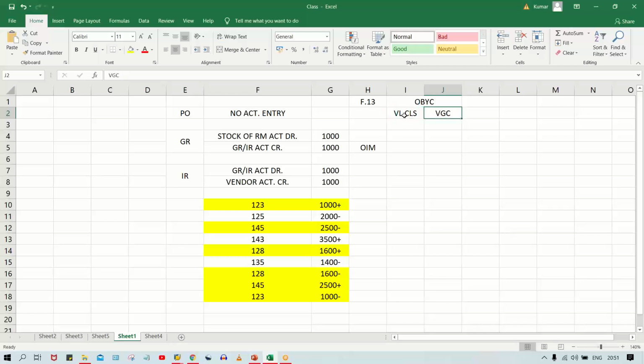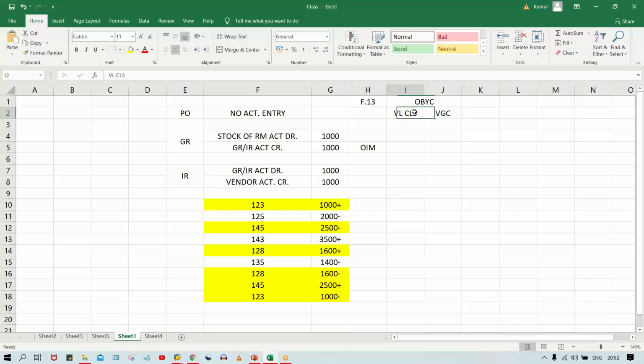Now, what is the logic behind this valuation class and valuation grouping code? I already told you, guys, valuation grouping code is nothing but a group of valuation areas. Valuation area we have defined. Plant is your valuation area. Valuation area is the level at which the materials are going to be evaluated, right? We have decided plant is going to be used, and in almost all cases, the plant itself is used as the valuation area. So valuation grouping code is nothing but the group of valuation areas. It means the group of plants, right?